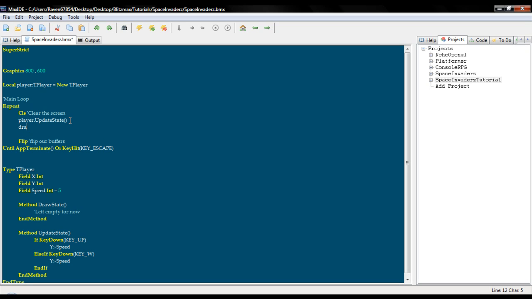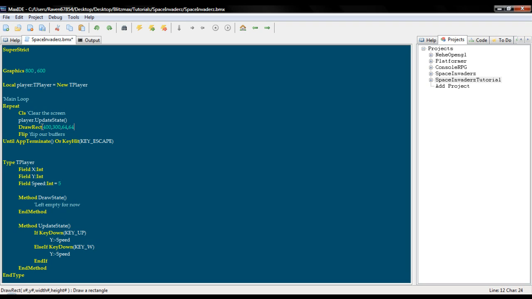And now we are just going to draw a rectangle. Let's put it at the middle of the screen. Let's make it 64 by 64. Oh, sorry. We don't want to do that. We want to do player.x and player.y. My apologies. We want to set the rectangle to be the x and y position. And you can go down here and manually assign the values to put our player in the middle of the screen. Okay. So at the moment, all we can do is move our player up.